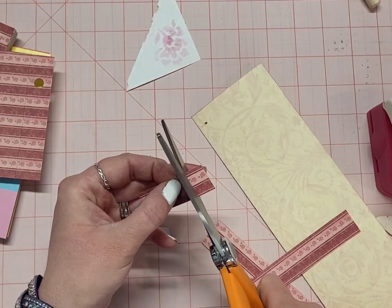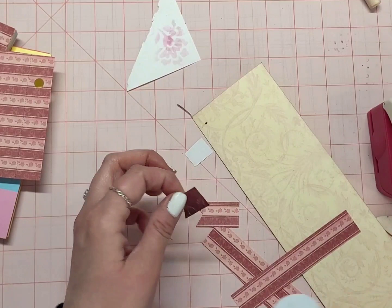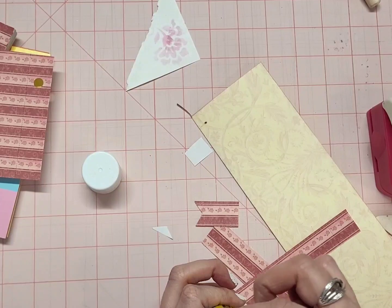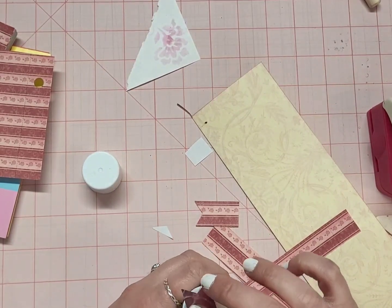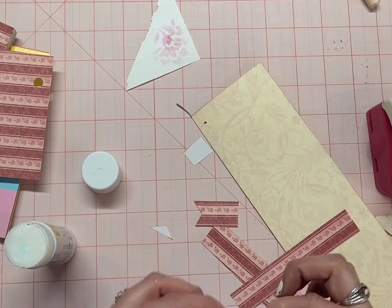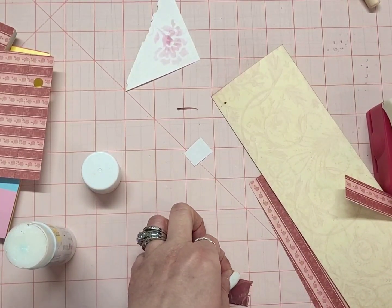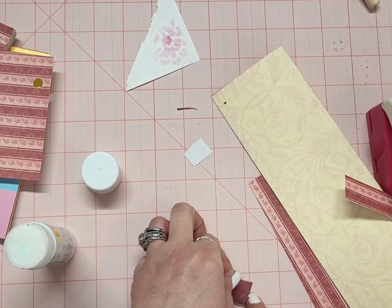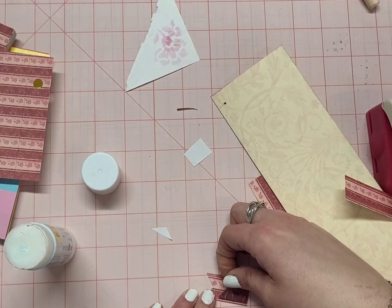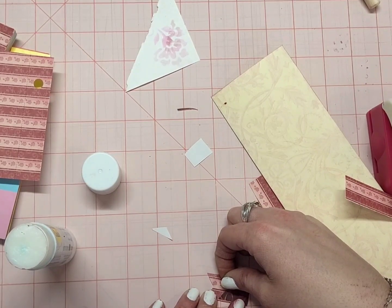So we'll just cut this off. And then I'm just going to use a glue stick to glue these two together, and then we'll use regular glue to glue it to the page. You could even offset it if you wanted to. I didn't make it quite long enough for that.